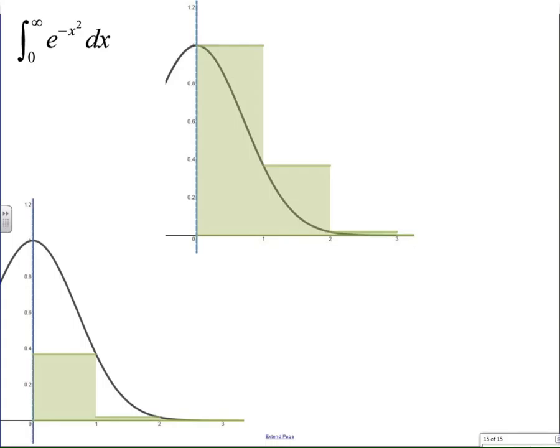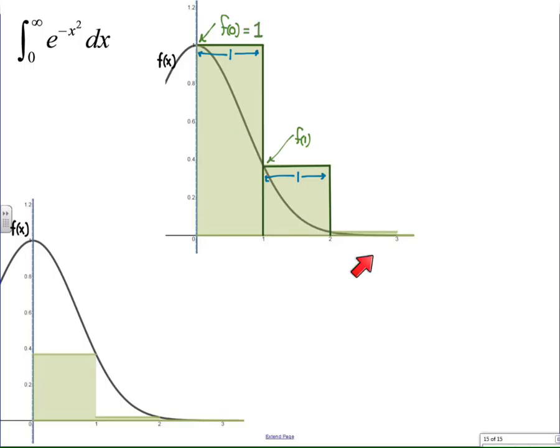In order to understand this algorithm, which is really quite simple, we just need to be able to look at a graph. So we have a graph of f of x, that's the function that's being integrated. And as you can see here, what I've done is I've drawn a series of rectangles. Each rectangle is going to estimate a portion of the area under the curve. As you can see in this situation, we're overestimating.